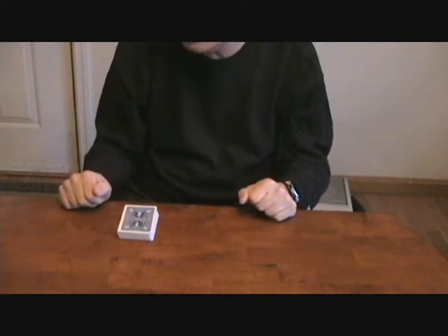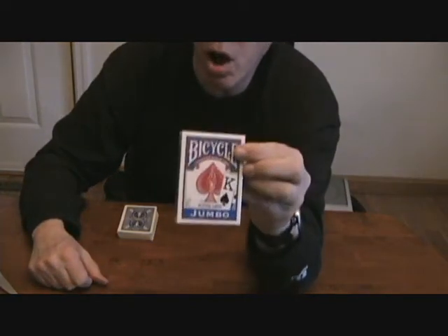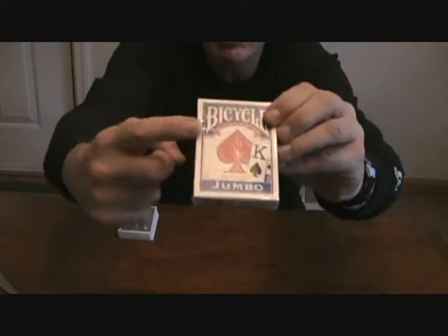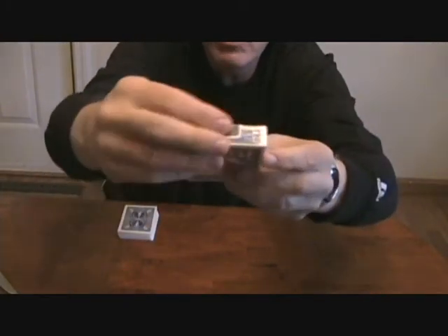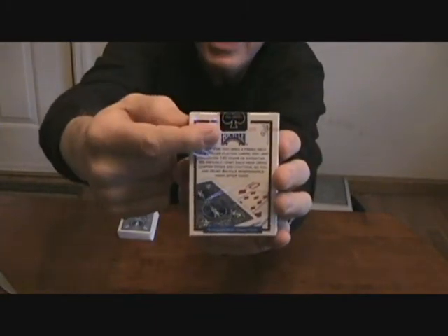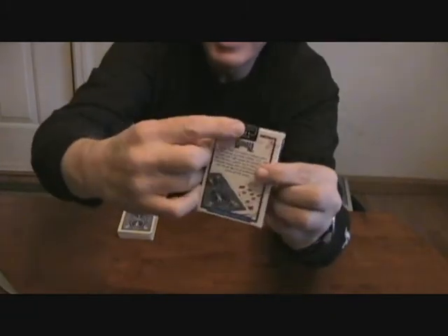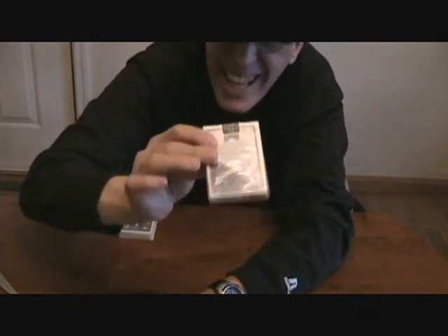The Jack of Diamonds was chosen at random. The deck is called Sealed because right over here I have a brand new, unopened, sealed deck of cards. You can see the plastic is still on the cards. This deck has never, ever been opened. It's a plastic coating that goes around the seal that has never been broken. This is an unopened, never touched by human hands deck of cards.